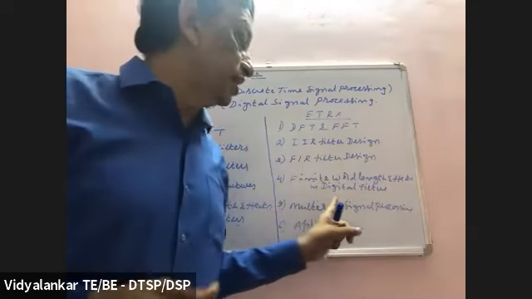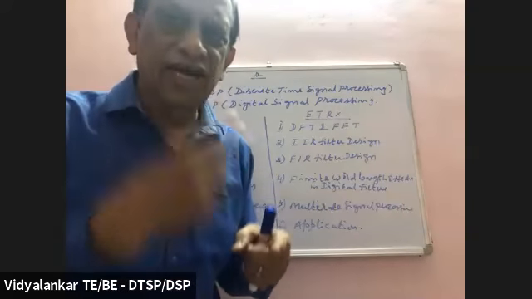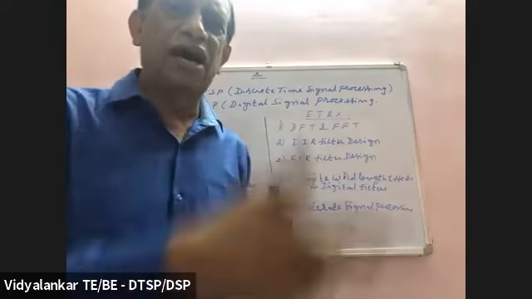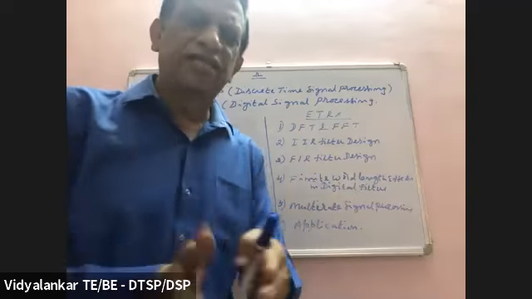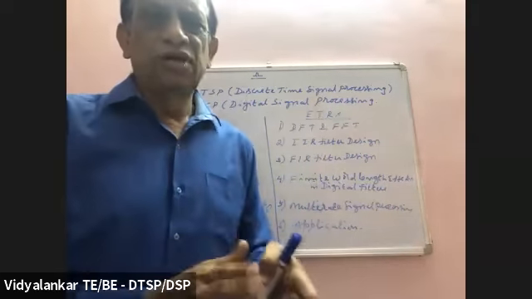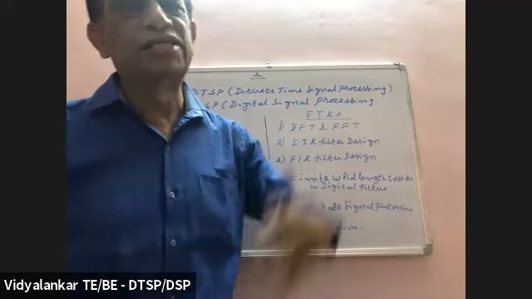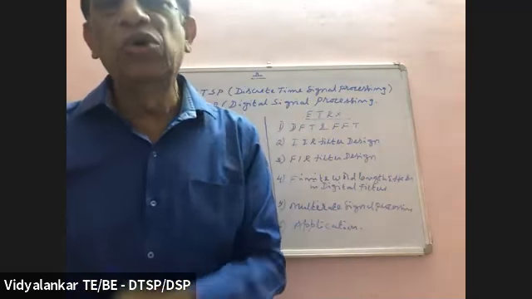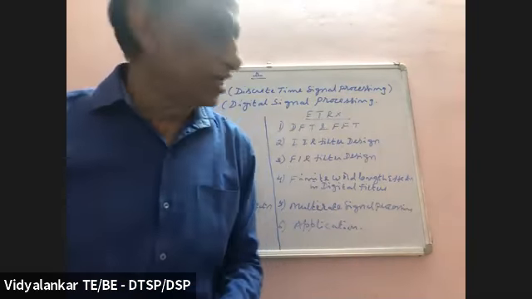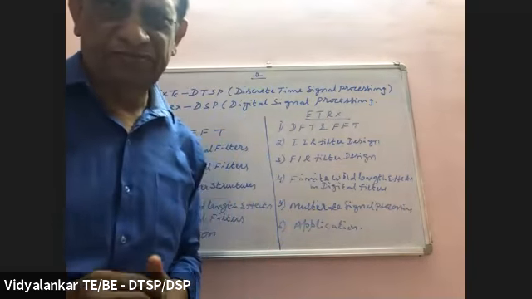But using this multi-rate signal processing, once one sampling rate is available, you can either increase that sampling rate or decrease it. So how to increase this existing sampling rate? Suppose 1 kilohertz is there. How to convert this 1 kilohertz into 5 megahertz or 1 gigahertz? Or how to convert this 1 kilohertz into either 100 hertz or 50 hertz? That is nothing but this multi-rate signal processing.